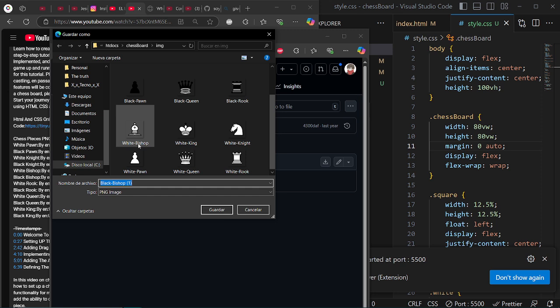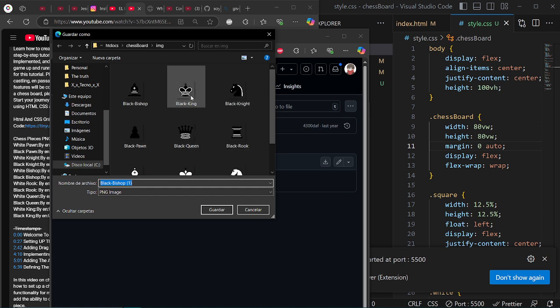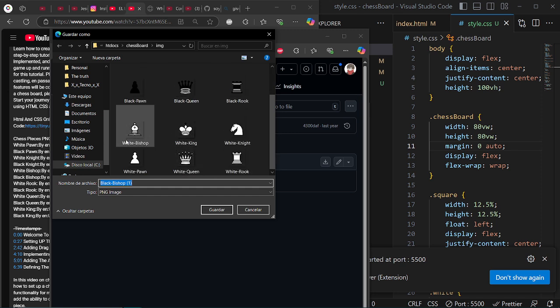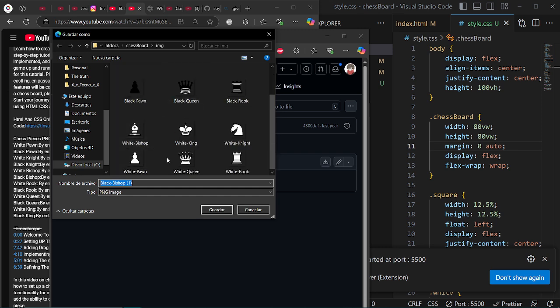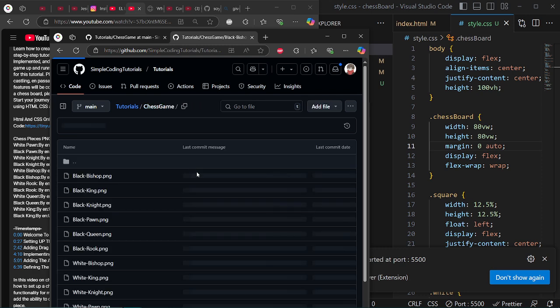Look, the pawn here, okay. The horse, the rook, the king, where is the king? The king, okay, the queen, the bishop, and let me see what is missing. What else? I think that we got everything. Yes, we got everything. Okay.